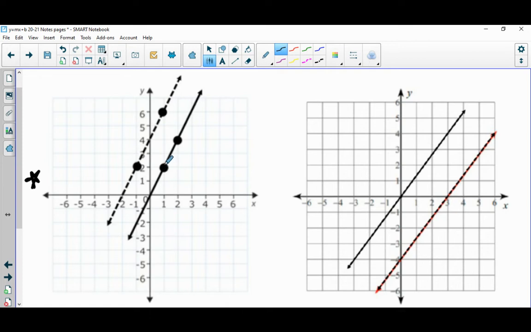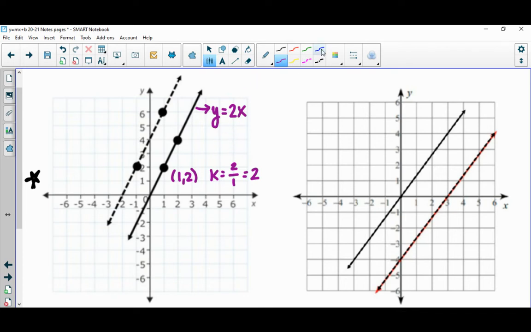So what we were able to do here is we could take this point, which is the point 1, 2. Remember, we always write the x coordinate first, and we could find our k value by doing 2 divided by 1, which gives us 2. So what we're able to know then is that for this particular line, our equation is y equals 2x.